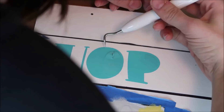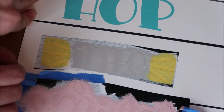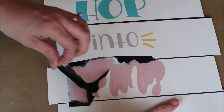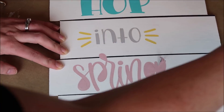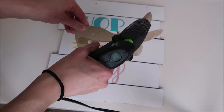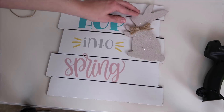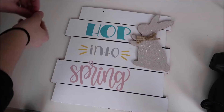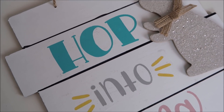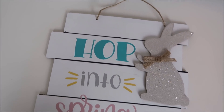When doing stencils I like to use sponge brushes with dabbing motions instead of brush motions to prevent paint bleeding. I let the paint dry all the way, then take off the painters tape and vinyl — this is always the scary but favorite part. I'm using Cricut non-permanent vinyl and it did leave a little sticky residue, but it worked well as a stencil. Next I glue the bunny onto the sign and attach the string back on top. Here's how it looks — I love how bright and cute this little sign is! I hope you enjoyed these spring Dollar Tree projects and have a great day!